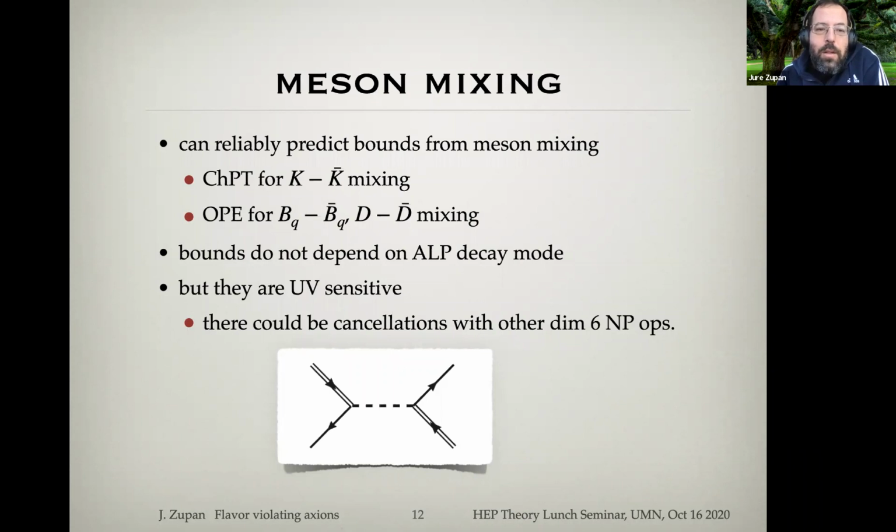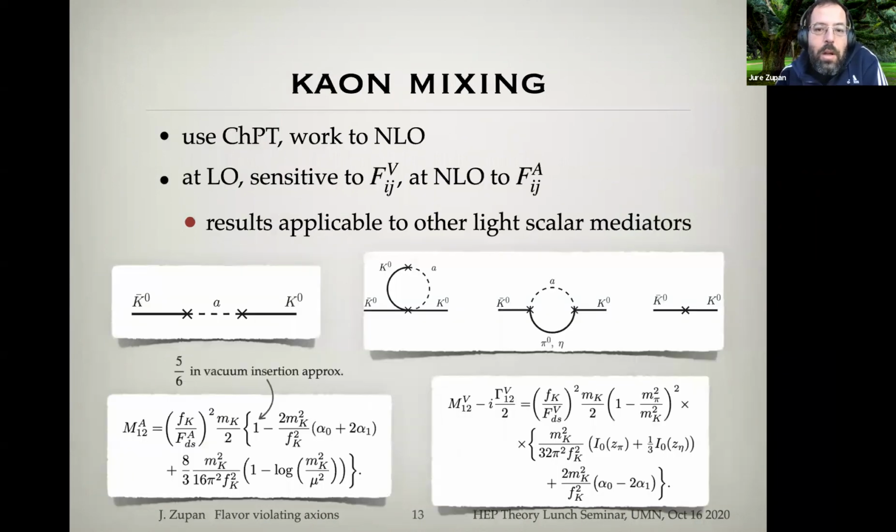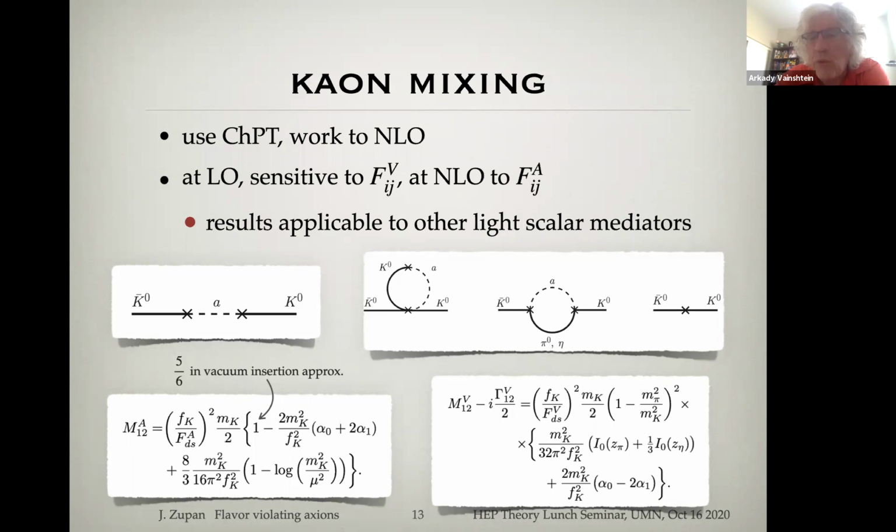However, the bounds are UV sensitive, no? Because the insertion of the axion will have the same parametric dependence of 1 over F squared as any other dimension 6 UV operator. So you have to just say that these are smaller than the axion contribution, all right? Which may or may not be true. No, but it's still interesting. It gives you some kind of limits to which bound you can go, right? Because you cannot go better than this, right?